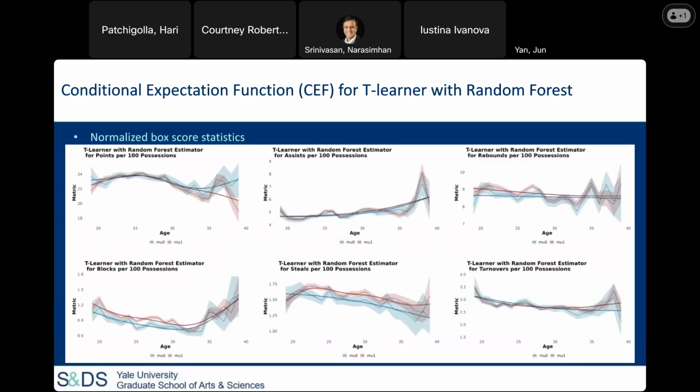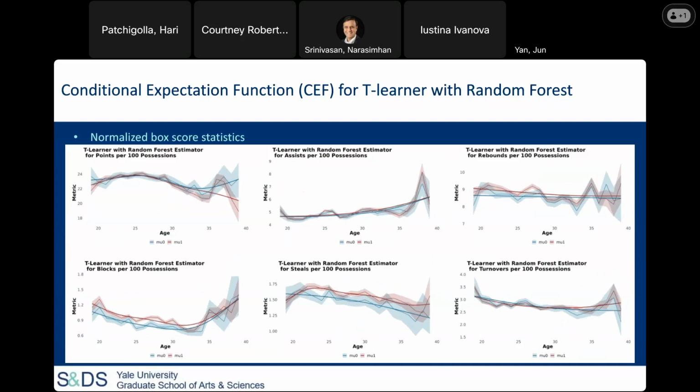We did this for both plots, but due to the time, I must skip most of it. The effect is diluted in net rating; the effect was stronger elsewhere. Here, the only ones that are kind of significant are blocks and not steals, which are the box statistics that are more physically demanding, right?